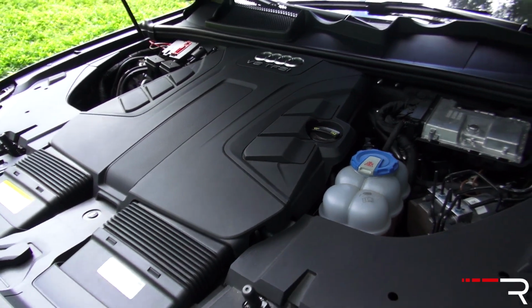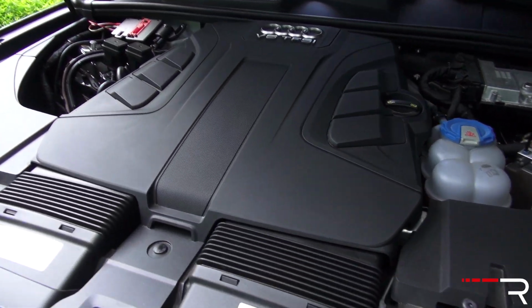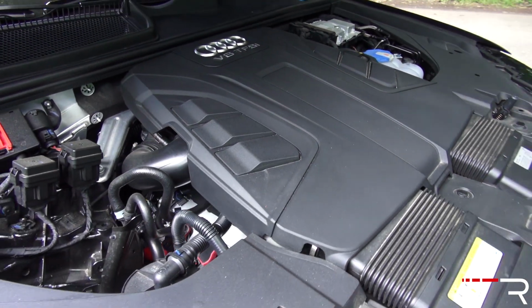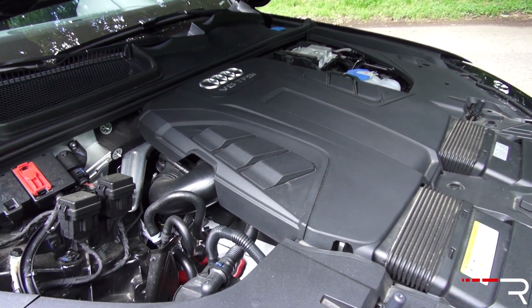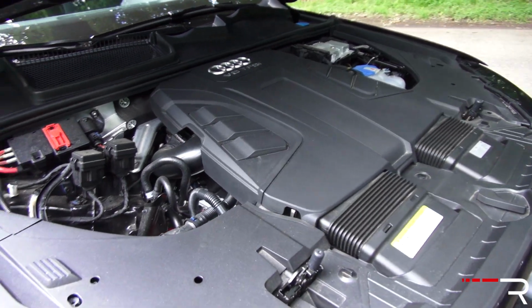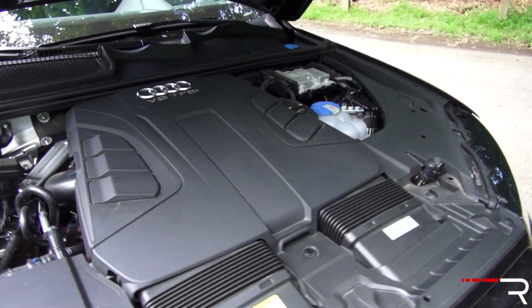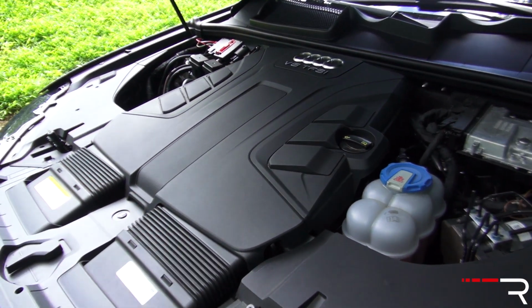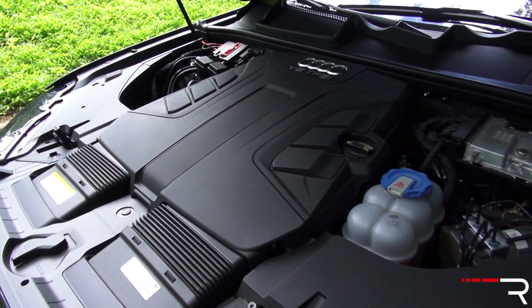An MDX does a little bit better, but again, this is supercharged, it has more power, and it weighs a lot more. Now, properly equipped, this car will tow a pretty good amount, about 7,700 pounds, so that's really in the top of its class. It all goes through standard quattro all-wheel drive. There's no front drive model on this car, and it goes through that 8-speed ZF-sourced automatic. 0 to 60 times are under 6 seconds, but we'll go on to the test drive and see how it all works.